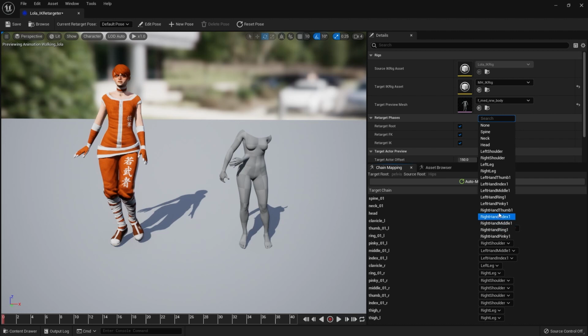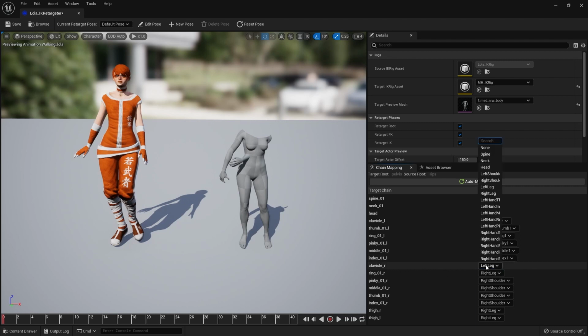So let's see, pinky on the left hand, pinky. This one's middle left. That happened to find it. What do you know? Left hand middle, and left hand index. That one was fine. Clavicle right is right shoulder. Ring right is right hand ring.